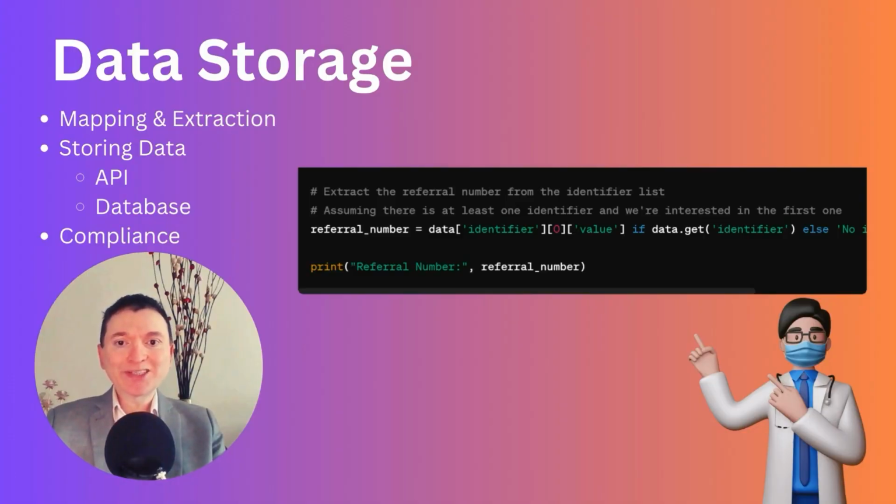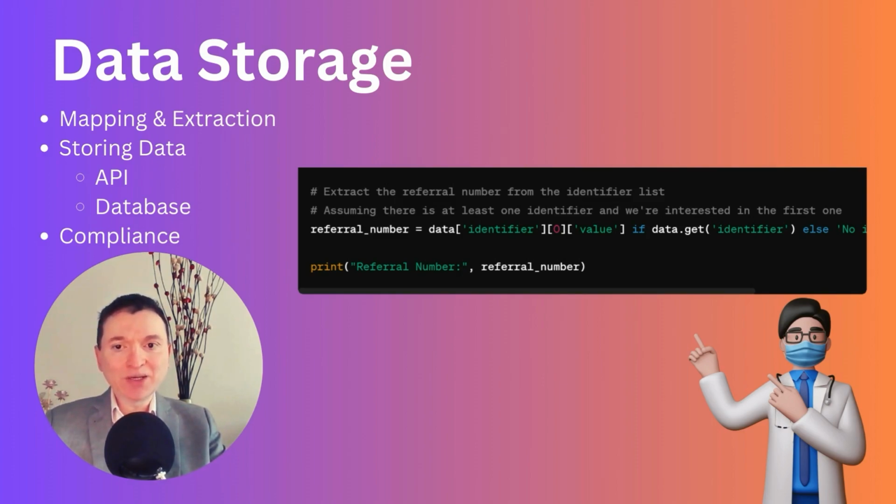Now, let's focus on the critical stage of data storage. After referrals are processed using FHIR standards, ensuring secure, compliant, and efficient storage is essential. The initial step in the storage process involves mapping and extracting the necessary data. This means taking the structured data from the referral and ensuring that each piece of the information is correctly placed in the corresponding field within the electronic medical record or a case management system used by the specialist or hospital.